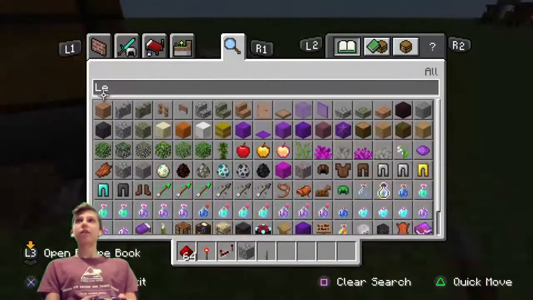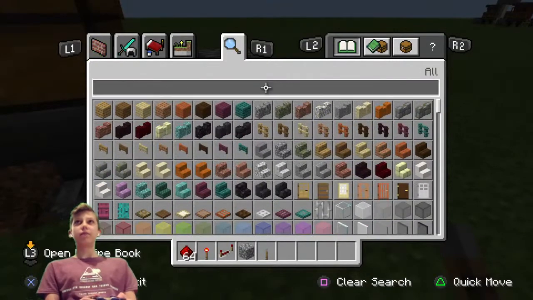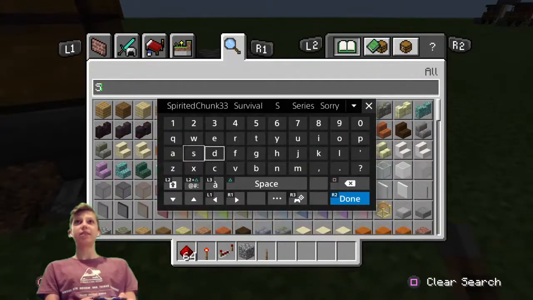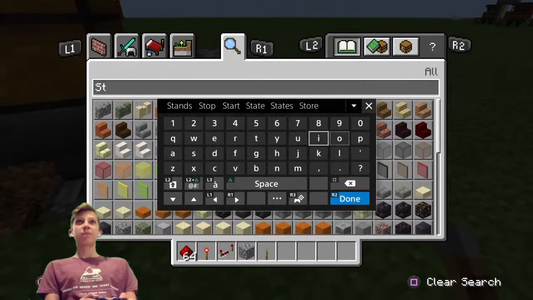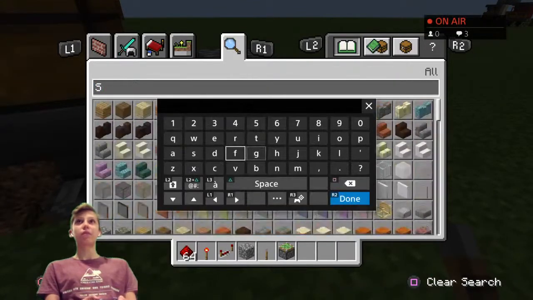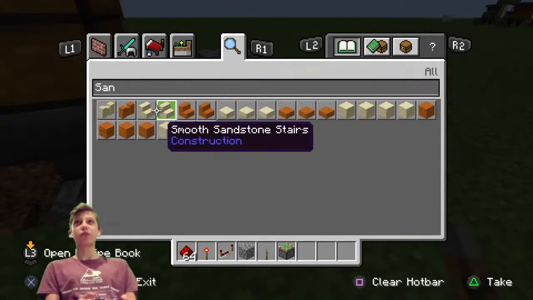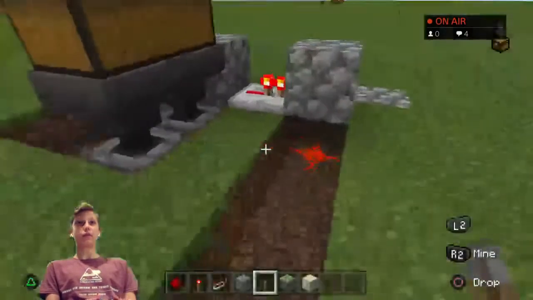Dig 1 block below the block that you use of choice. Then the next thing that you need is a sticky piston and sand. Once you grab your sticky piston, you need sand. This is probably one of the most important steps in the entire tutorial, because it will not work for some reason. I'm not exactly sure why it works.